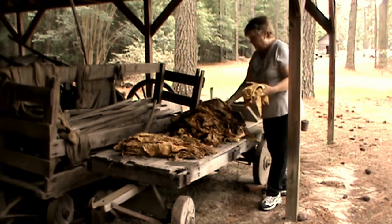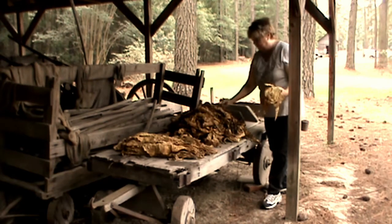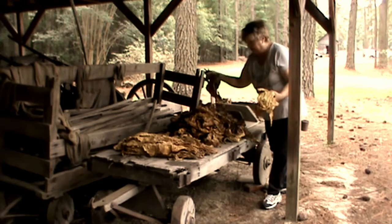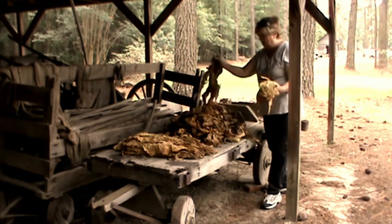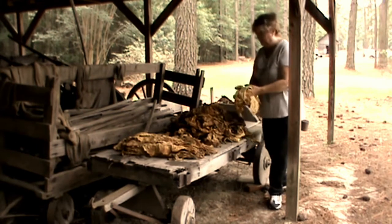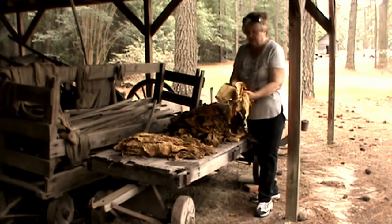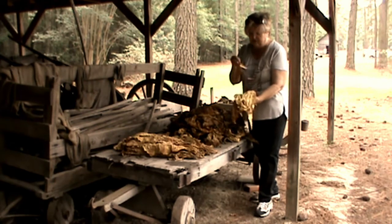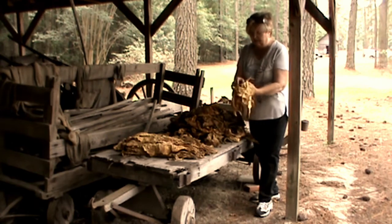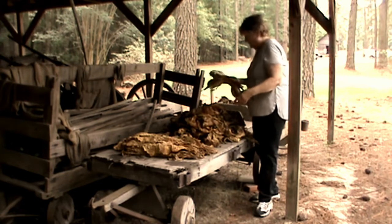Now keep in mind, when we grade it and put it in the bin, we want to keep the stems toward us because that's going to be very important in getting the job done quickly. Because when the tobacco market opens, if the prices are good, we want to have our product ready. Now this golden leaf, these pretty leaves, besides being the most precious, the most high-priced tobacco, it also is used to tie up the others because it's in very good shape.